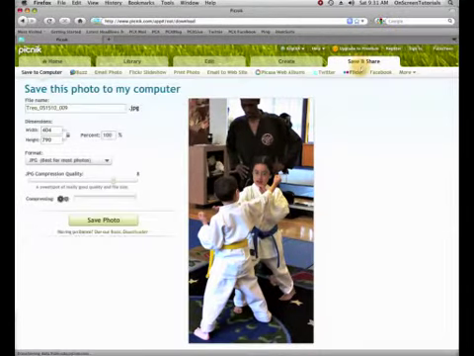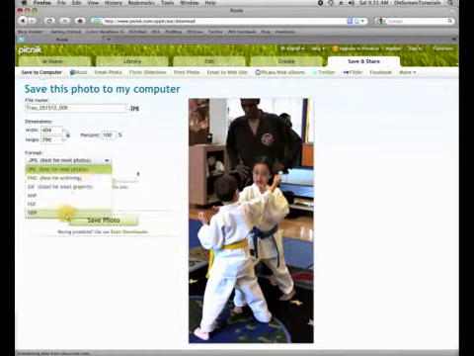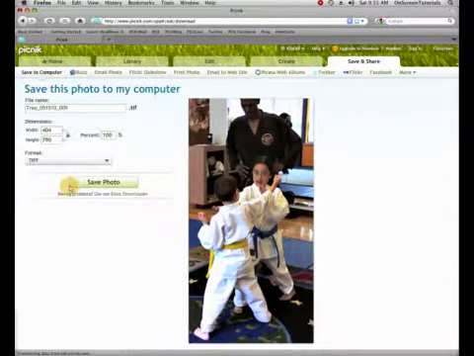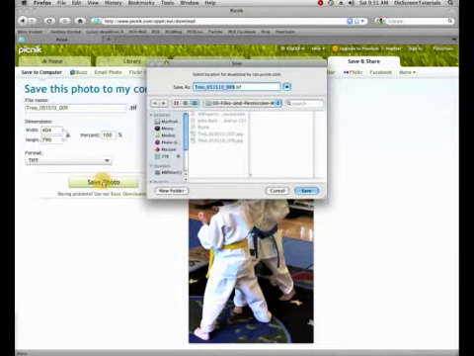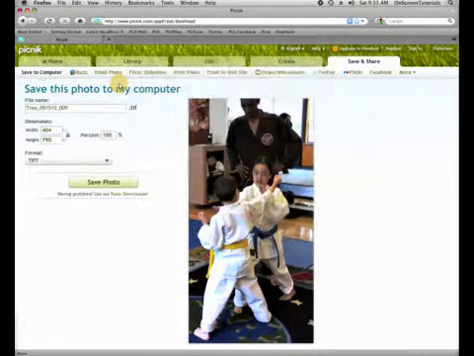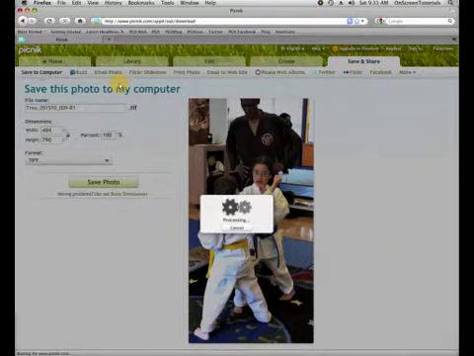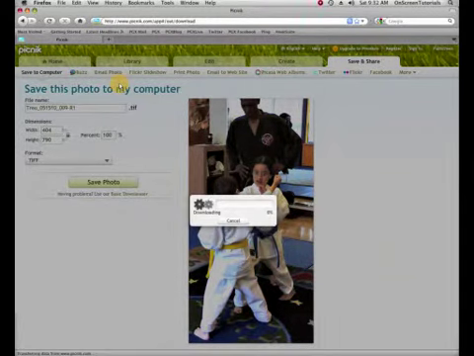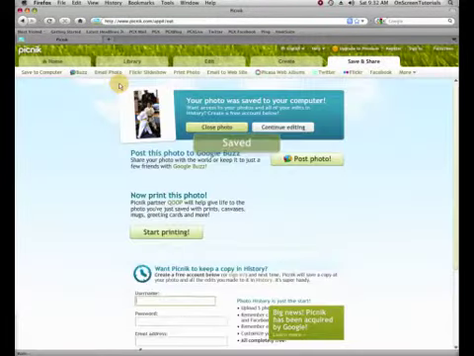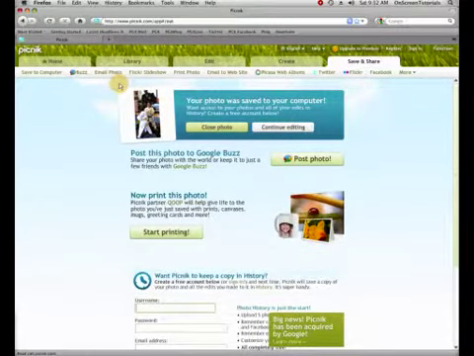So then you go into save and share, and you can rename it. Okay? And they tell you the formats. Look at this. You can save in all the formats. And of course, I say go right to TIFF and save it. Right there. And you click save. And it goes right to your computer. So let's put a little dash R1 at the end. And look at that. It's processing. What an amazing program. This is all web-based. And it just lets you do it.